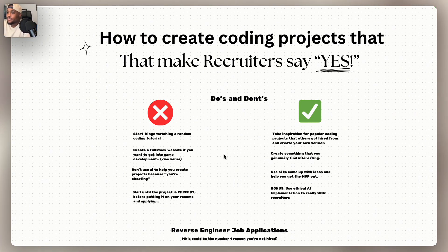Here are some of the do's you should be doing. Take inspiration from coding projects that helped others get hired and then create your own version of it. For example, if somebody created a coding project that helped college students find different roommates, you could create a coding project that helped college students find different programs and clubs they can join at their school — your own version of something similar that still worked. Another do: create something you genuinely find interesting. The best way to actually get a coding project to go live is by creating something you genuinely care about. Otherwise, it's just going to be something that never gets finished.